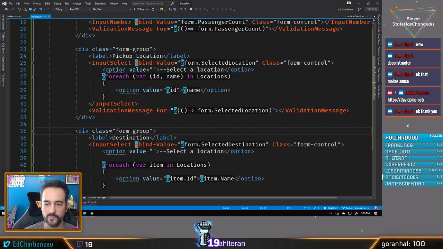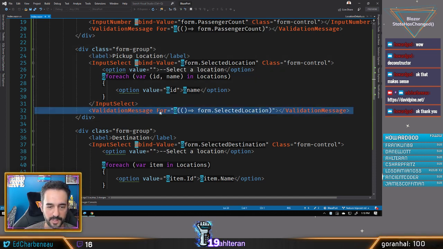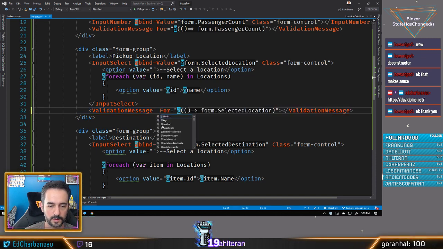So we'll be able to override that behavior, but I don't see anything that allows us to set a class for this validation message. There's actually no properties on this thing, additional attributes. Additional attributes that will be applied to the created div element.